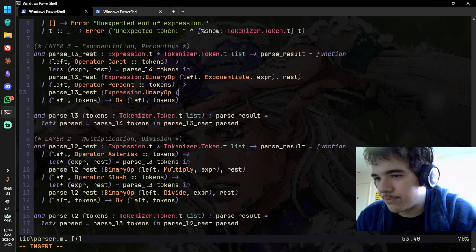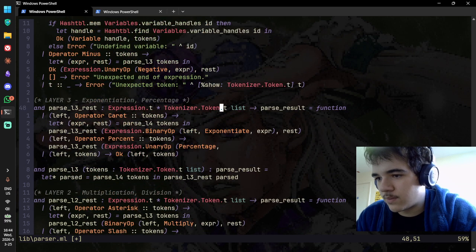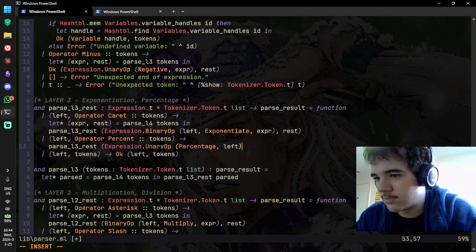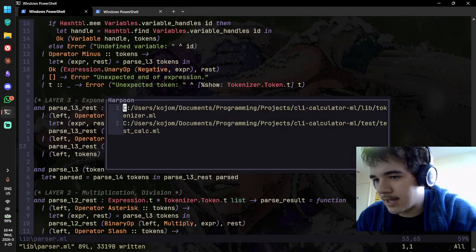Yep. So unary op percentage, with the left expression, so in this case just left. No need to parse anything, and the rest is just the tokens. Yeah, that should work. So then let me just add it to my tests.